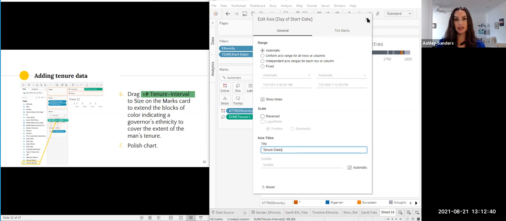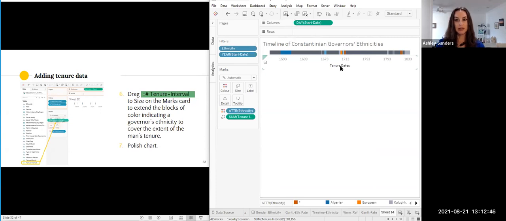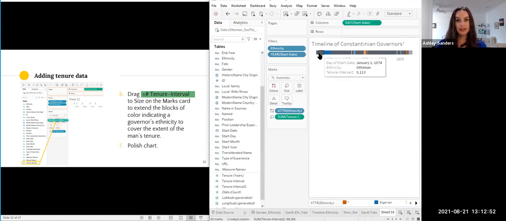Again, when you update an axis label, it automatically saves it. So you can go ahead and simply click the X and it will appear as you've typed it in. A couple of other things that we can do with this, especially if we're going to embed this into a website so that it's interactive, we can give people some more information as they mouse over the timeline.